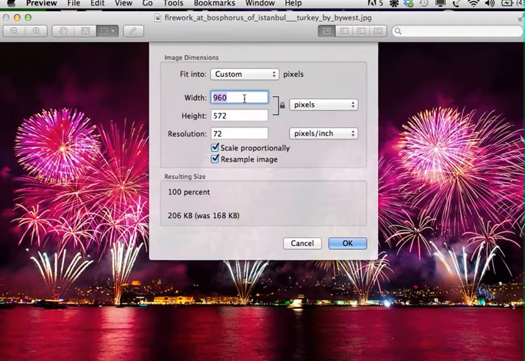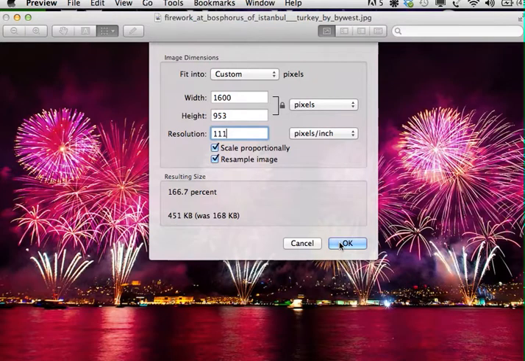So we know that it needs to be 1600 pixels long. I'm just gonna change the width, and it's gonna make a different height, but that's okay. I'm gonna make the resolution a little bit bigger. I like 111, so we're gonna make it that, just so it makes it a little bit more crisp, and when you put it on your website, hopefully it doesn't look fuzzy. So I just made it a little bigger.